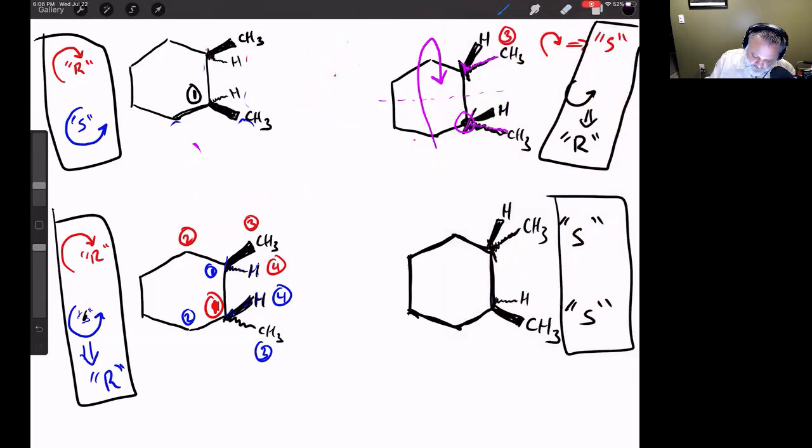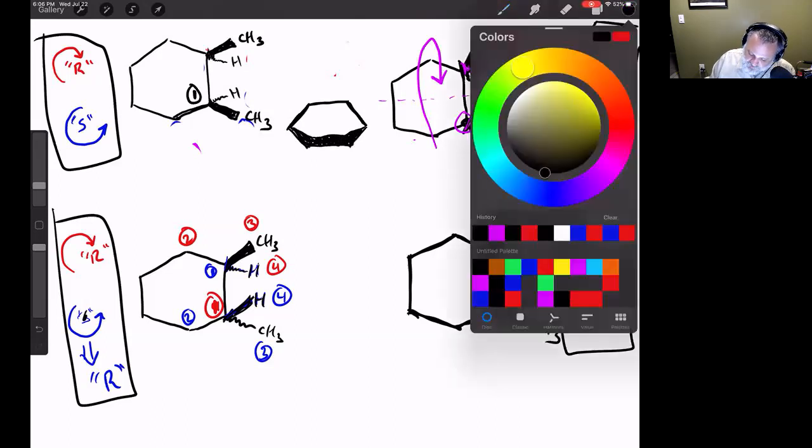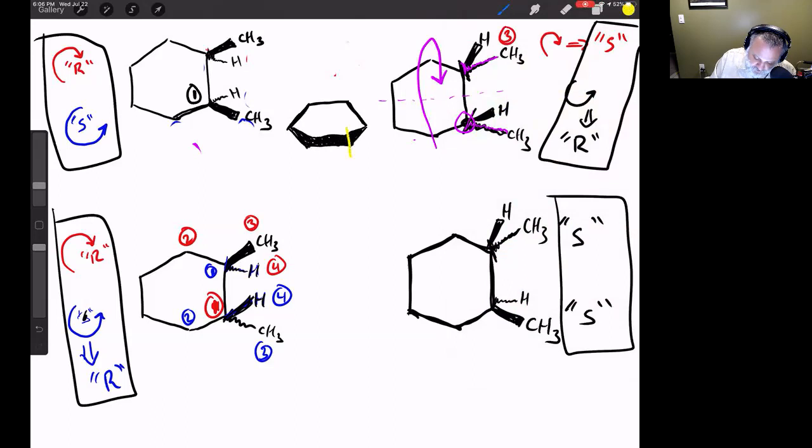What I want to do is redraw one of these cyclohexanes, but I want to use a Haworth projection. A Haworth projection takes the ring and sets it on its side so that you can see it in profile. The reason I'm shading the bonds in the front so much more thickly than the bonds in the back is to indicate that they go towards you, and the bonds in the back go away from you. And this allows us to project each of these bonds.